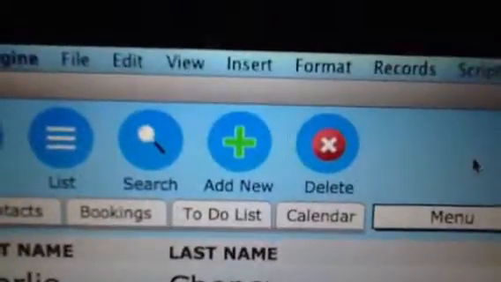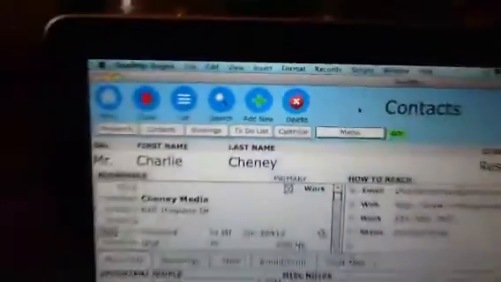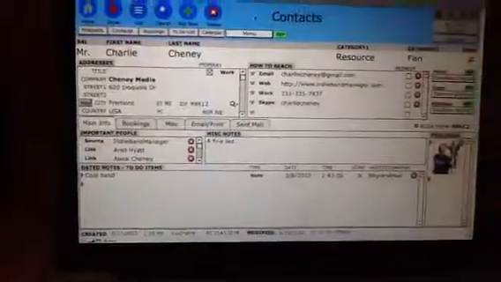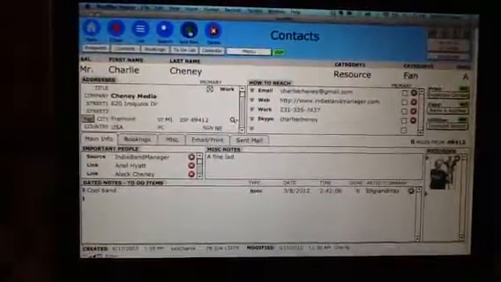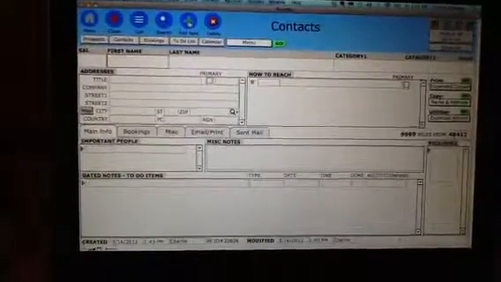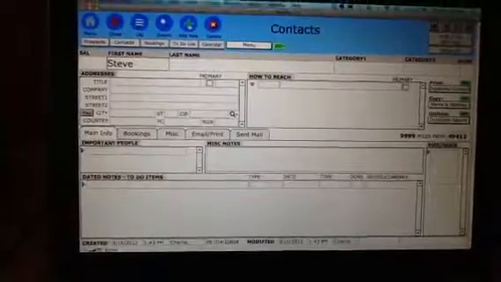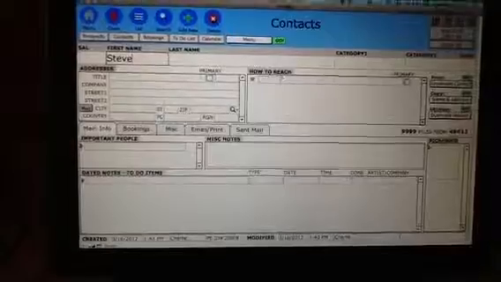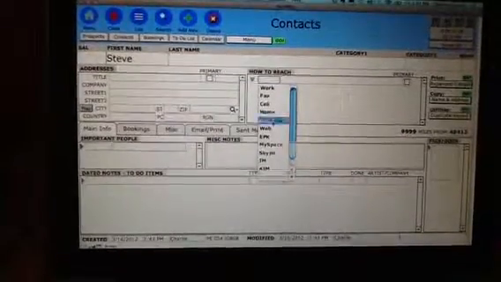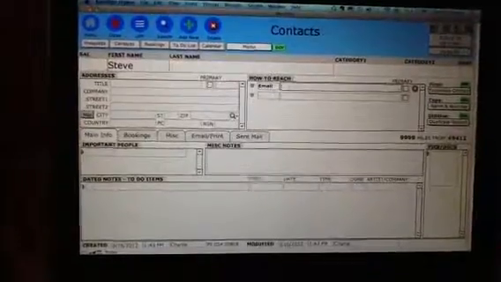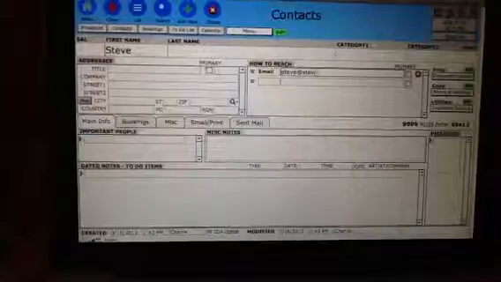You can add a new record, and if you find you've entered something in that you want to delete, you can use the delete button to delete it. That's it. Every time you click that new button, it just makes a new blank record, and you can start to enter whatever it is you want to type. As much as you want to type in there, you can enter it in. It can just be an email address and a first name if you want. You don't have to enter tons of stuff if you don't want to. It's simple.